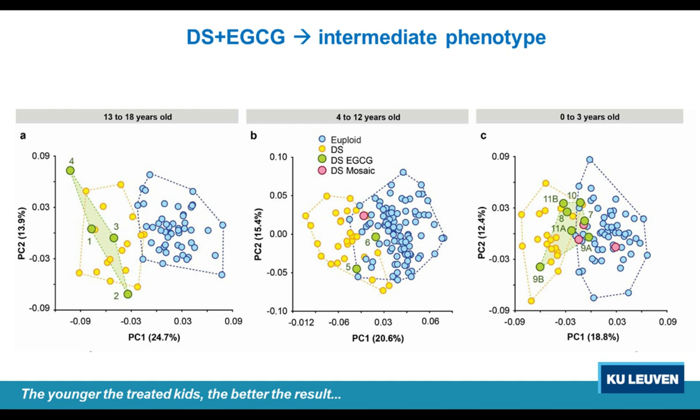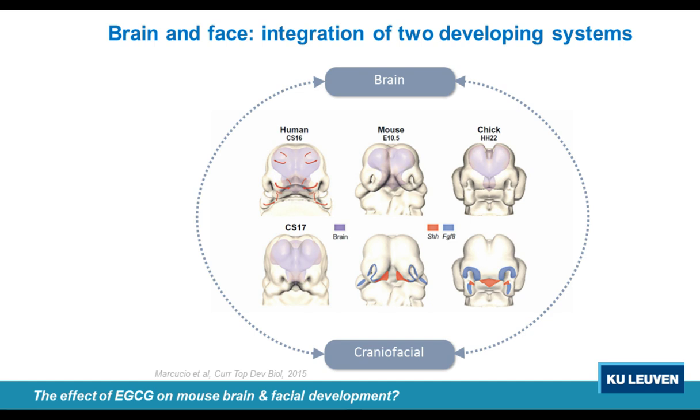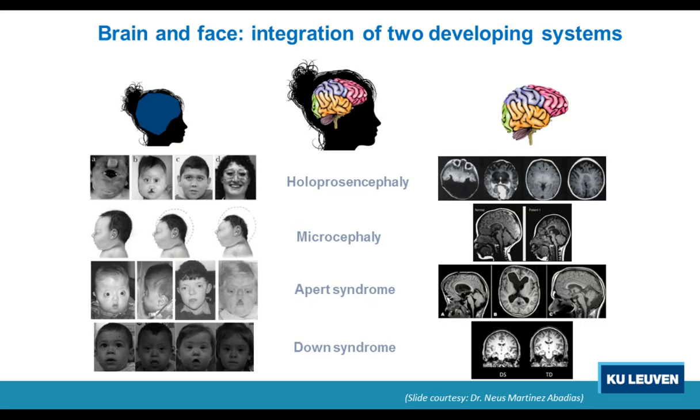But this is an observational study, and in order to prove this, we need to go to the preclinical side, and that's where I could help a bit, where we would look into whether this green tea extract can really do something on the facial shape. And this makes sense because the brain and the face, so cognition and neural development and the face, are obviously tightly integrated throughout development and growth. And this also illustrates that cognitive deficits often go together with some aberrant facial development in very many other different syndromes apart from Down syndrome.